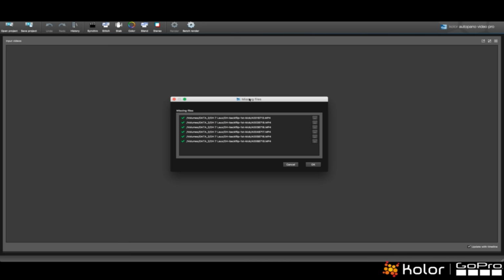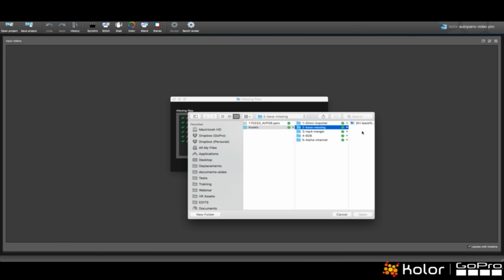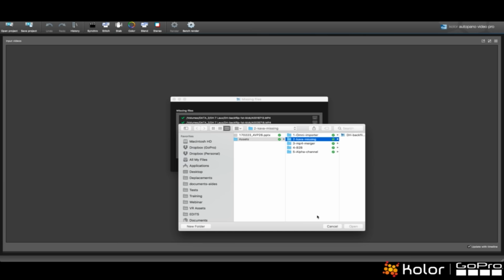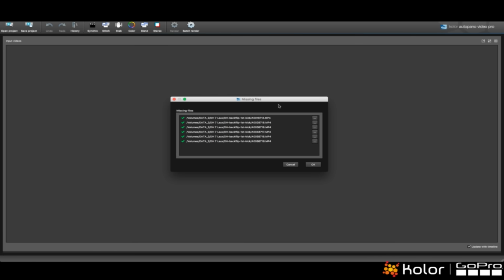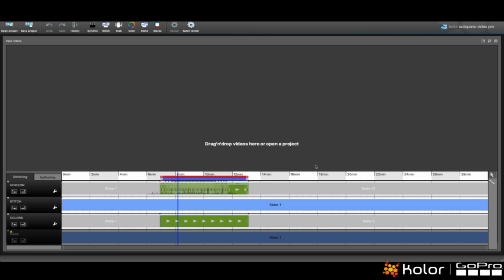If you want to keep the different settings, the different masks, for example, that you've used, you can change the position, change the place where you had your Cava file, and it's going to tell you that it's missing some files. And you can then just use this little tool and point it to some other files. Basically, just replace the files that it's looking for with some new ones, and it's going to apply the full project to the new files that you want to use. So that's one little neat trick that you might be able to use.